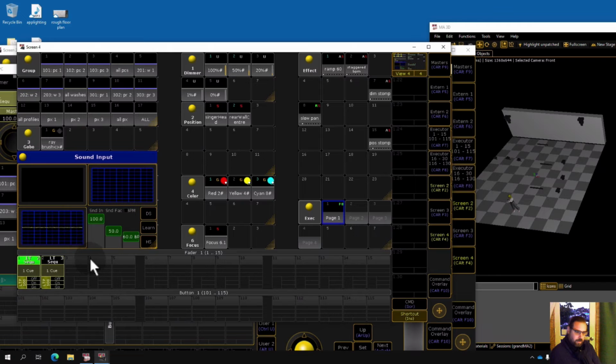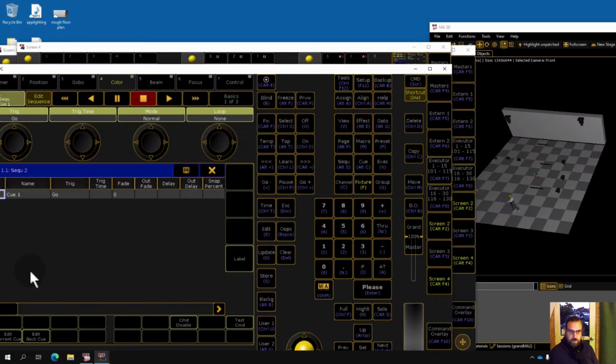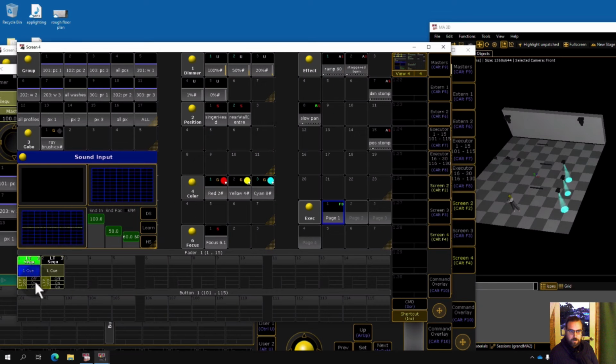And this is probably how you're going to start out working. But you are going to run out of executor space eventually, even if you do switch pages. So it also pays to think of executors as holding more than a single cue. Each executor can in fact hold as many cues as you like, and you can skip between them. So let's just see what happens here. Sorry, I keep clicking on the wrong part here. So here, let's just select those washes, and we could say that the next cue that we want to be on the same executor, being thematically related, might make sense.